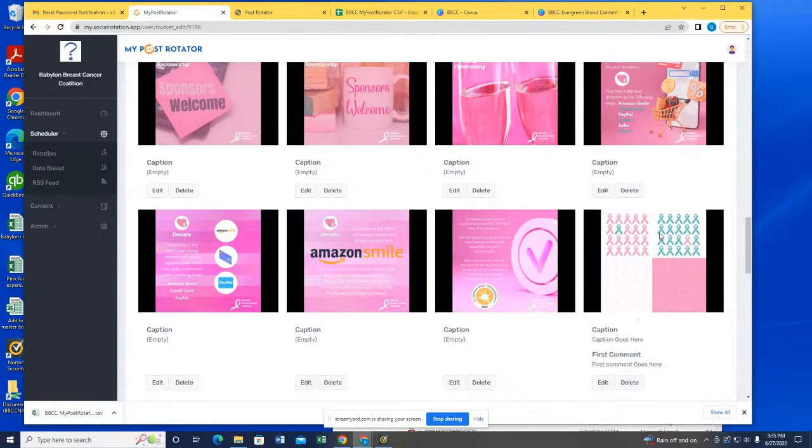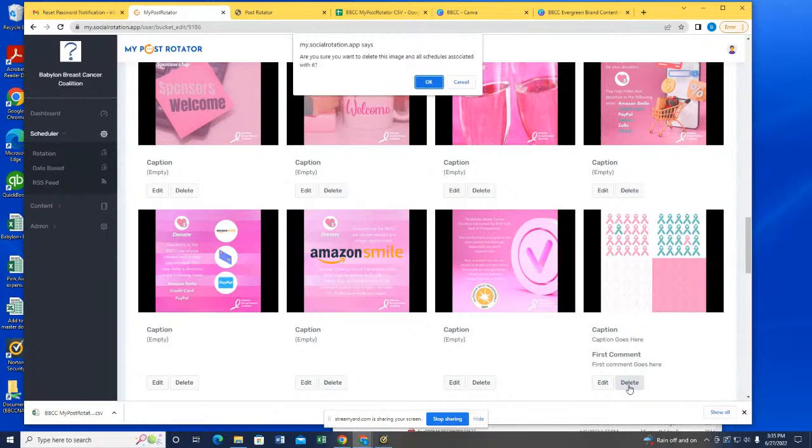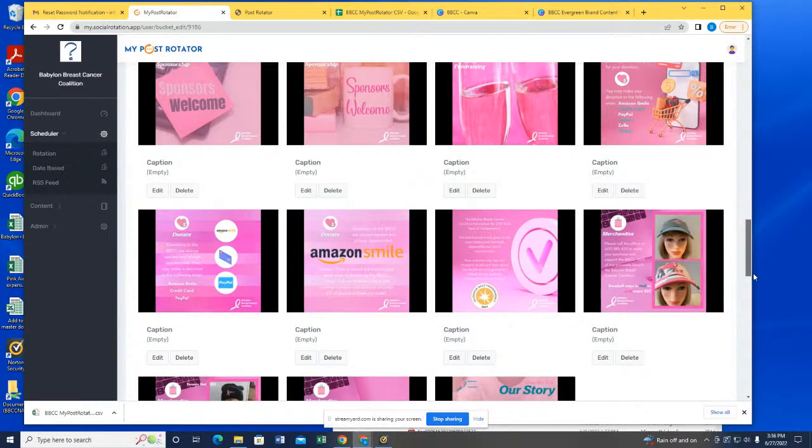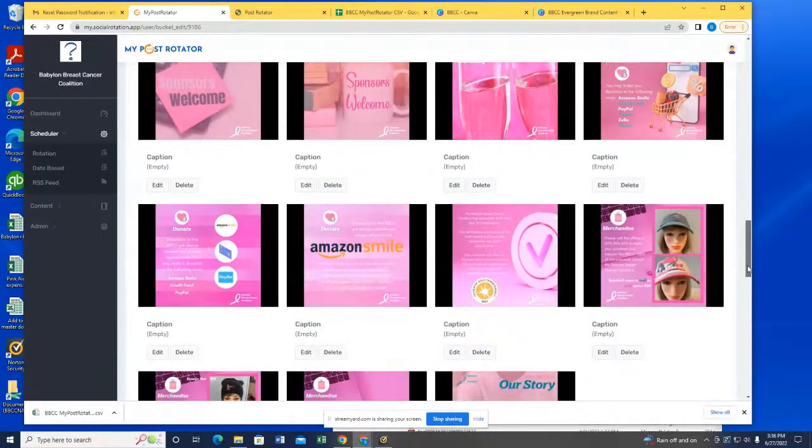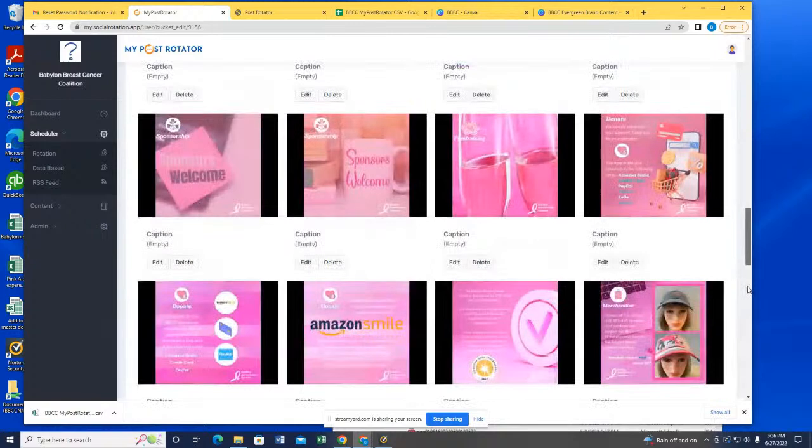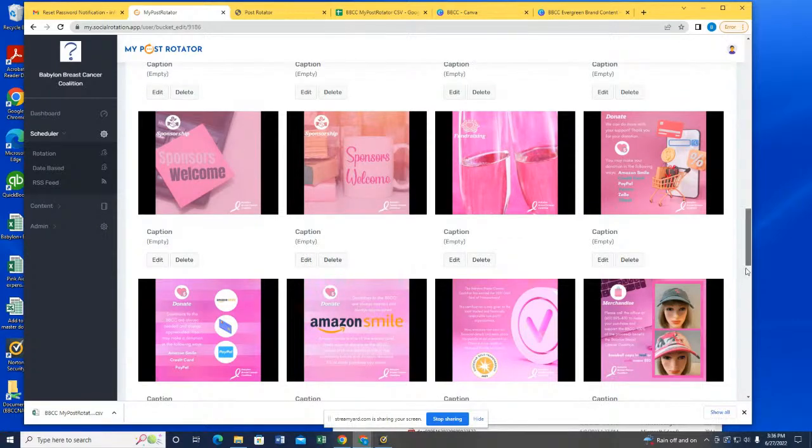So look at this. This is just a design that I created that I'm not going to post. We're just going to delete that out of the system. So that's what I was saying. You don't waste your time doing all of that there. You want to do it in here because this is the point where, okay, this is about to go out. Right now, none of this is scheduled to go out yet because it's just sitting in the bucket. The CSV is attached, but it doesn't have a schedule and time set to go out yet.